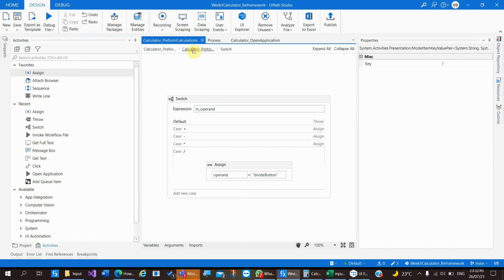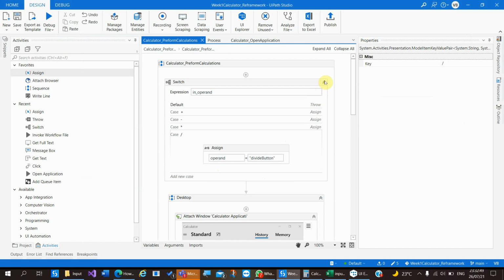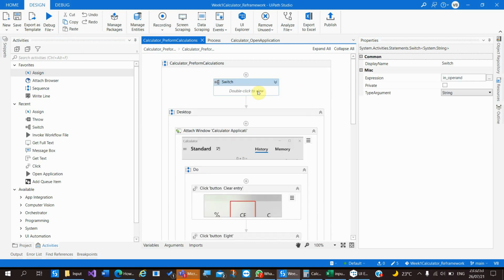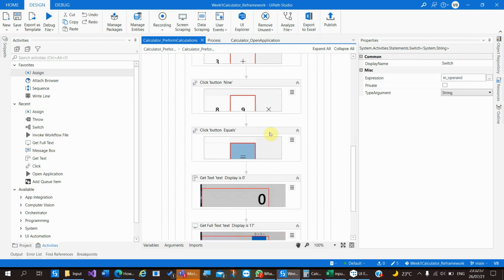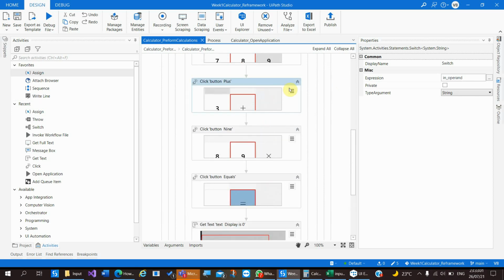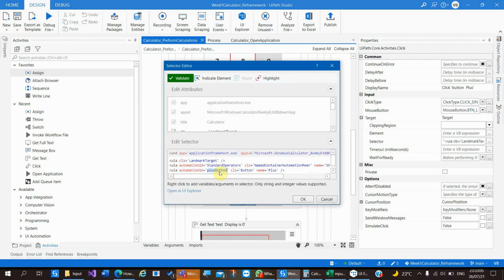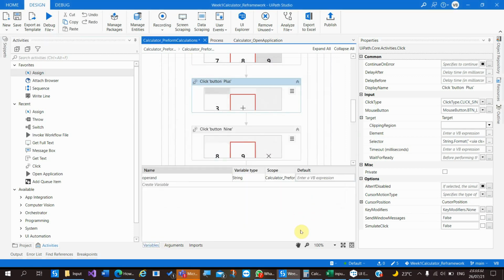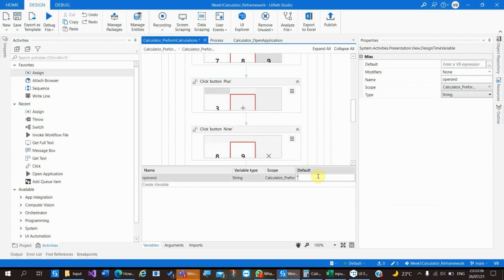So here we have all the values assigned to one operand. Whenever there is an in operand, that will be updated, and we will have one operand. If you go ahead and see this particular value, instead of plus, all you can give is edit selector. Instead of plus button, what can we give? Variable. Operand value. Variable and operand. Okay, we can remove this plus and all, because these are static values that are available only for that particular item. This is not valid, but what if we add slash? I think we can add a plus button. Even this will not be valid, because the switch needs to be executed.